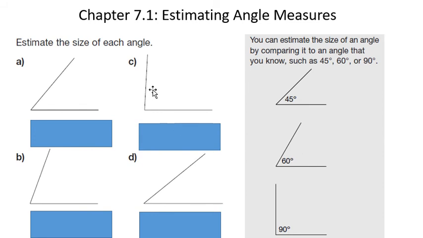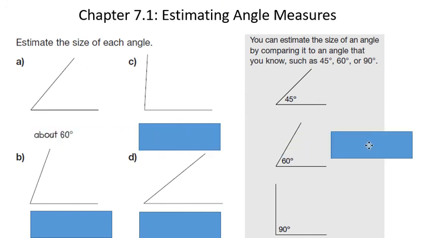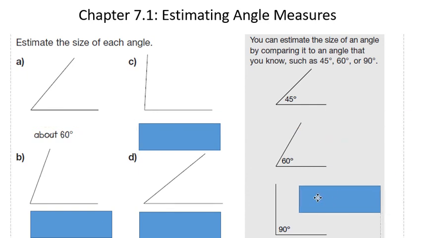So let's take a look at that now. If we look at this angle, A, we know for sure it's less than 90 because the 90 would go all the way up. So if we were to look at a 45, compare it to a 45, it's very close to a 45, but not exactly 45. So we could take this one and say, well, it's a bit more than a 45, but we're going to estimate that it's about 60 degrees. To know exactly, of course, we'd have to measure it. But between, let's say, 55 and 60 would be pretty accurate. That would be a pretty good estimate.